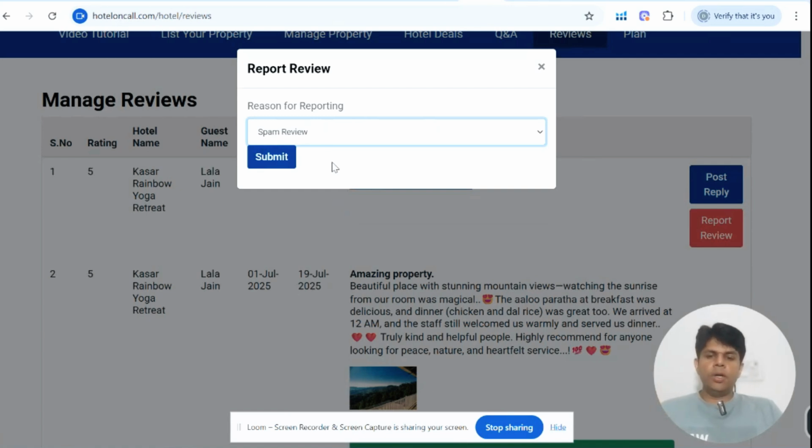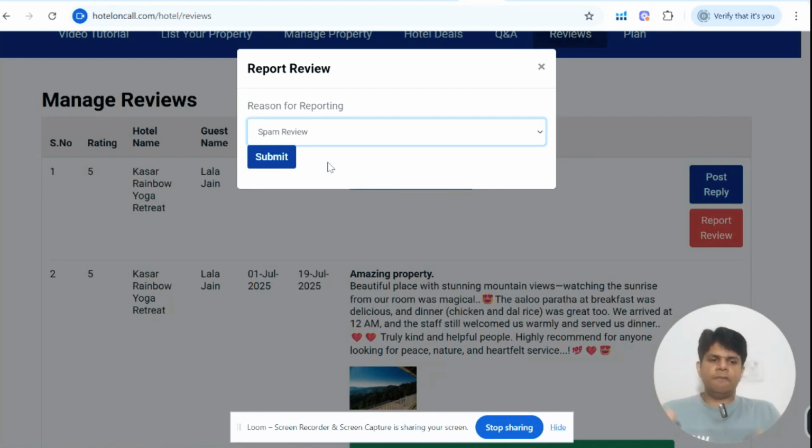Now make sure you are not going to report reviews which are actually genuine, but because the rating has been given by the traveler, maybe one rating, and the review is not good about your property. In that case, if you are going to report it, we are not going to delete it. Okay, so that's not the way we treat travelers and hotels. So we basically treat both equally.